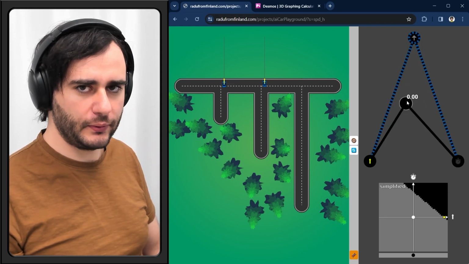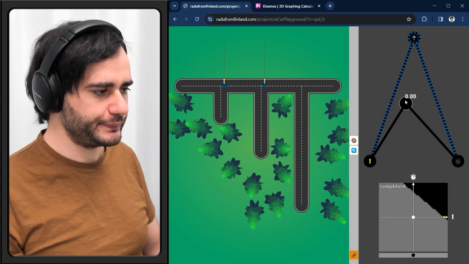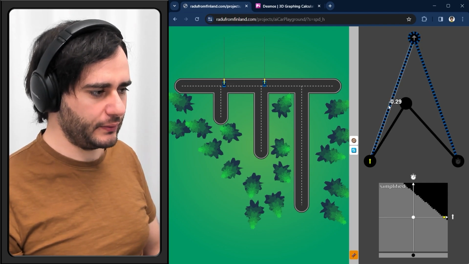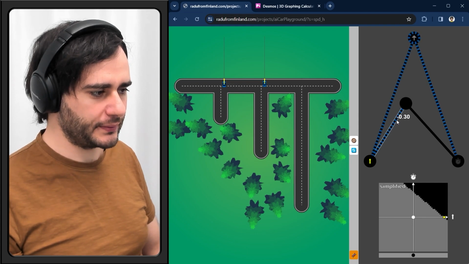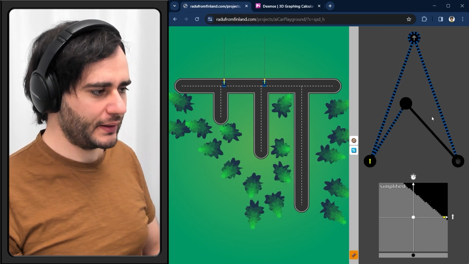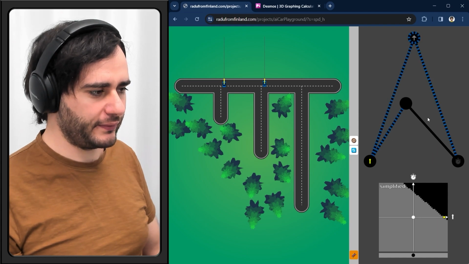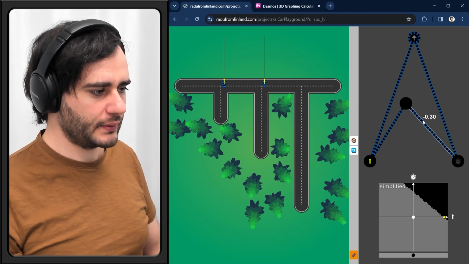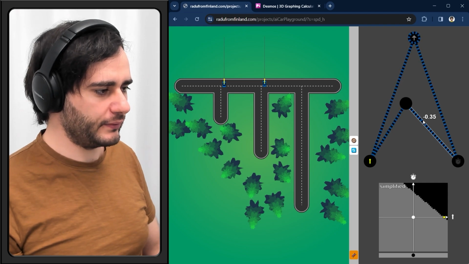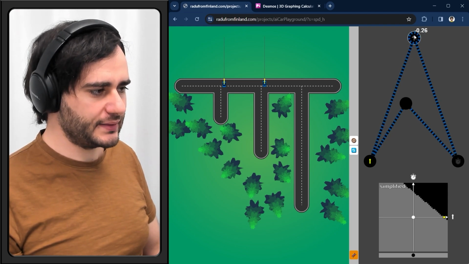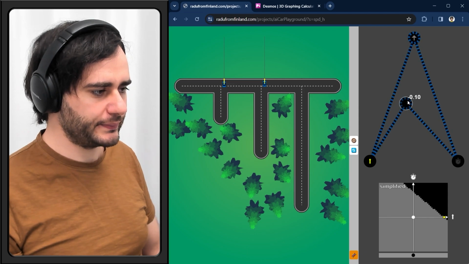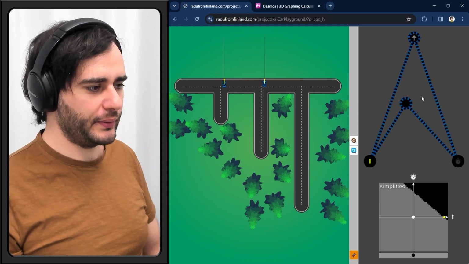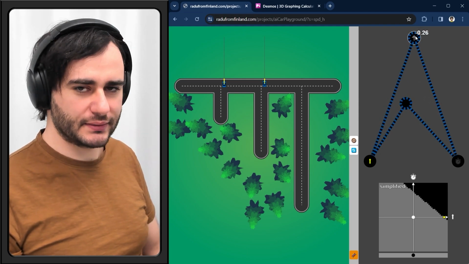So we created a new neuron here with these inputs. And let's add the same values here. So minus 0.29. I'm just going to go to minus 30 and then hold shift and go up one. And here minus 0.35. And 1, 2, 3, 4, 5, like this. And the bias here minus 0.26. Like so. This neuron is the same as this one here.